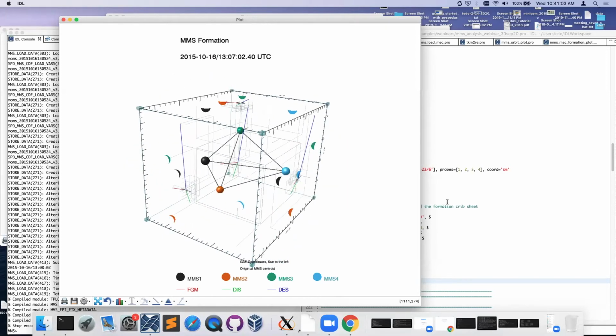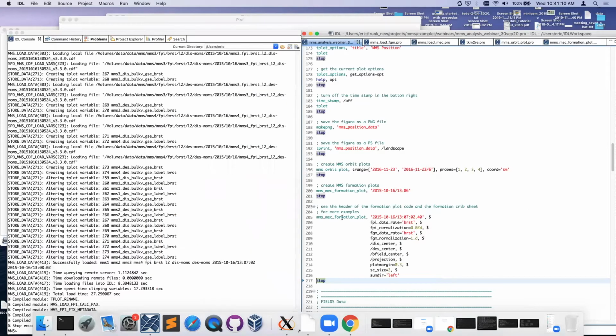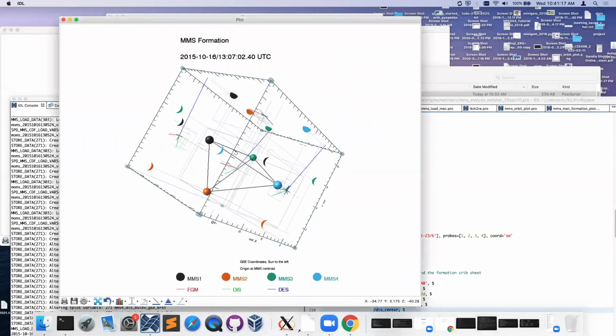And we included so many options, it's going to be hard to actually figure out what's going on here. So I suggest starting small by just creating a simple formation plot and then adding one at a time if you're confused about something that's in the plot.